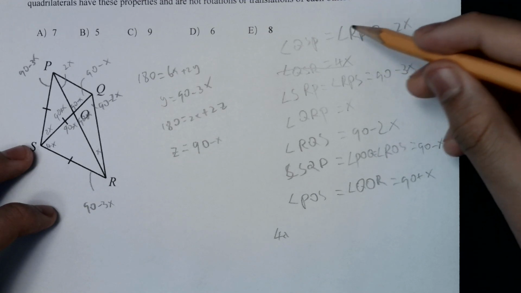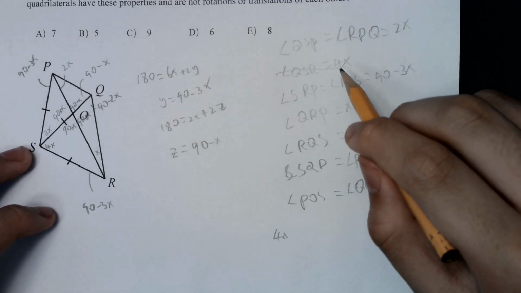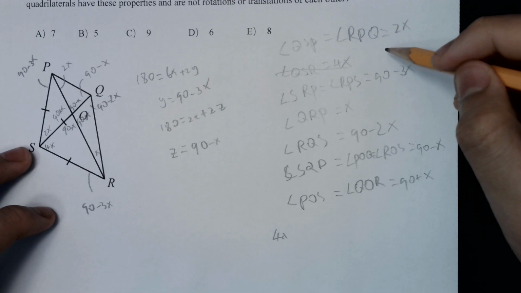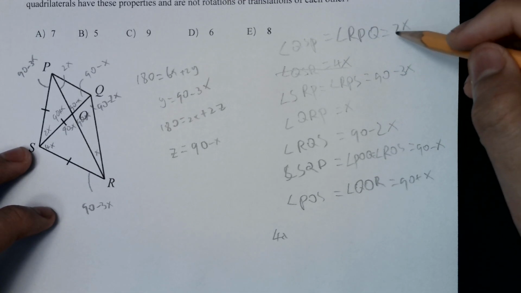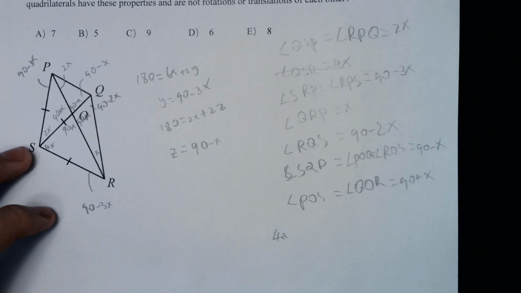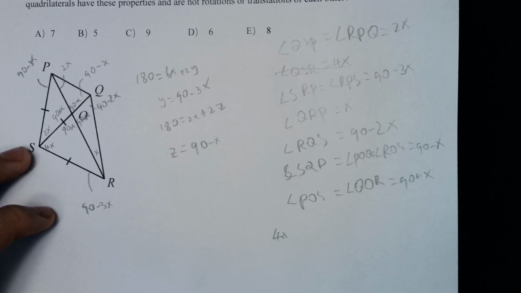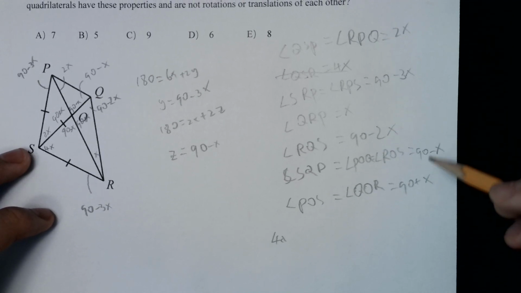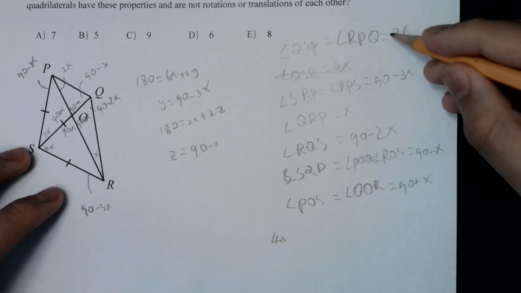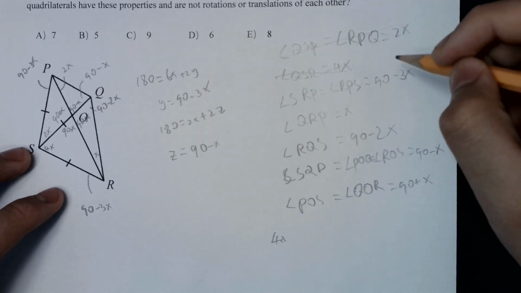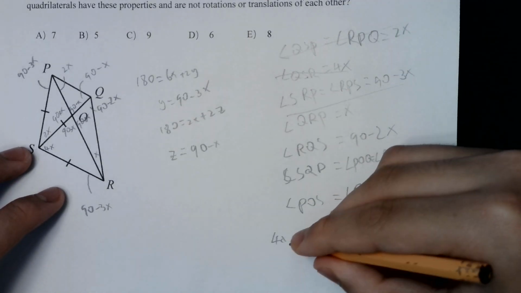Now let's look at QSP, RPQ. Now this one also cannot be prime. And why is this? Well, this also goes for SOP and QRS. The main reason behind this is that the only way for these numbers to actually be prime is if x is going to be equal to 1. Although there's a really big problem here. If x is equal to 1, it'll be pretty easy to see that we actually don't have enough primes, and the number of primes that we do have in these 12 angles is not going to be exactly equal to 6. So this means that 2x here is not possible, and 2x here is not possible, and 90 minus 3x is also not possible.